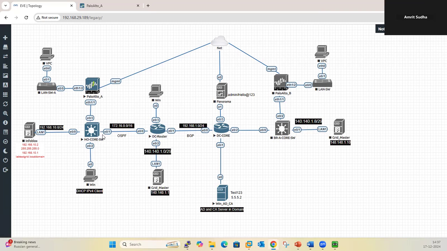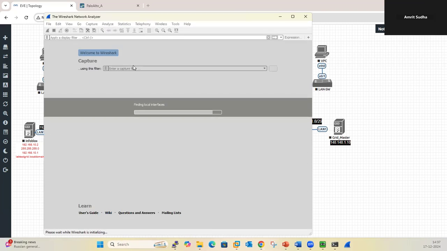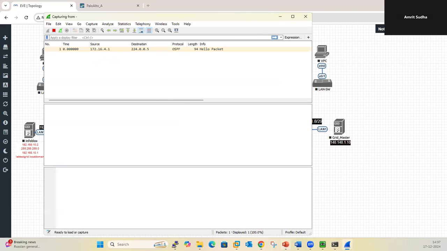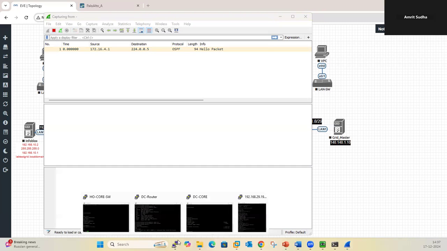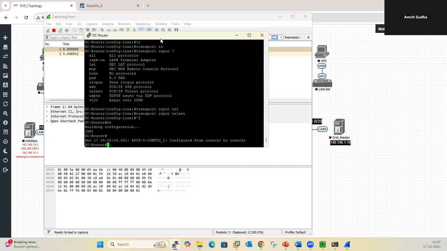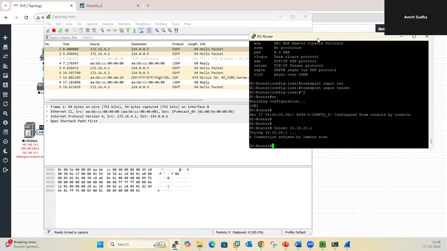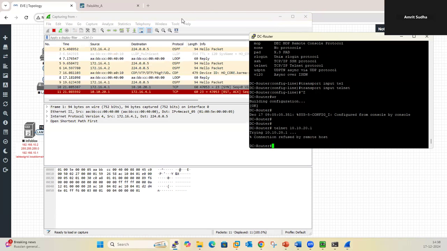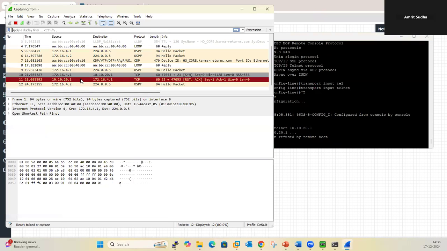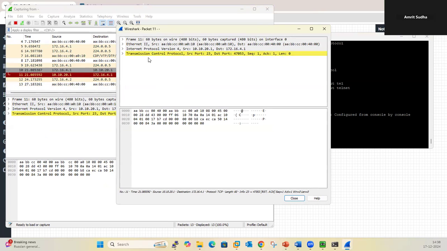If you go and take the capture of interface 0 by 1 here, and do the telnet from the DC router, okay, here you can see it is denying the request. If you open this entire request, you will see the drop here.